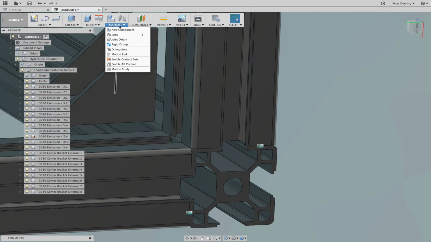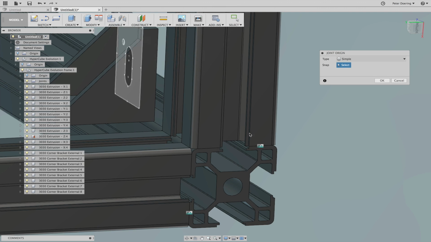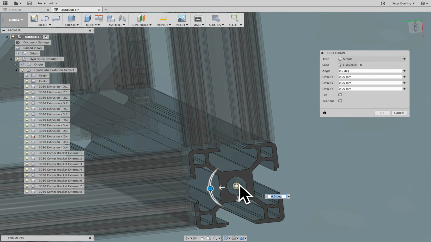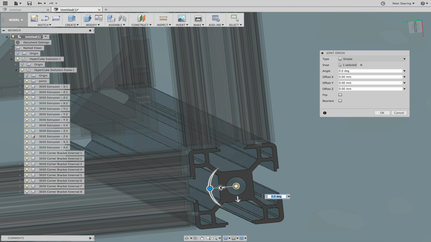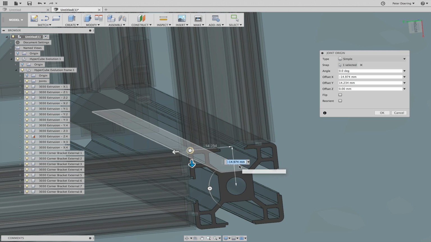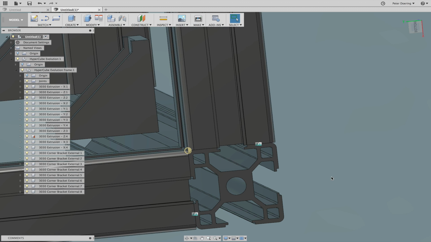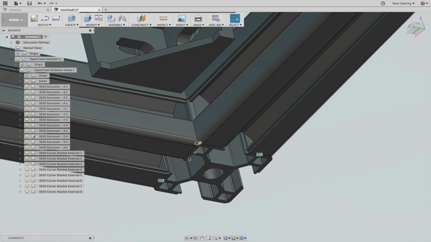You can actually take a joint origin. That's an explicit joint origin, and add it to a part and just snap it here in the middle. And we know that's a 30 by 30 profile. So if you want it exactly in the corner, we have to offset this, minus 15 in this direction and minus 15 in this direction. Oh, sorry, 15. And then it's right here in the corner at the bottom of that profile.